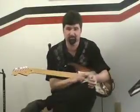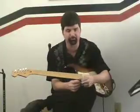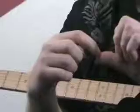Now we've talked about this hand a lot. Now we're going to talk about this hand. So in my case, of course, it's the left hand. In your case, it'll be the right hand. This is the hand that holds the pick. Holding the pick now, this is usually, if I take on students from another teacher or something like that, this is usually where I come across a lot of resistance. This is the way I want you to hold the pick. There's a little dot on the inside pad of your thumb.